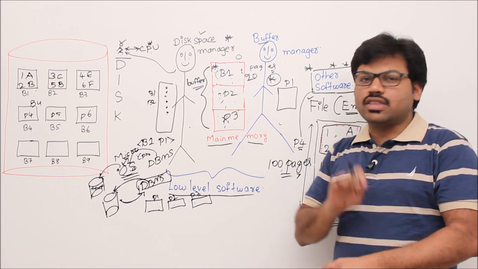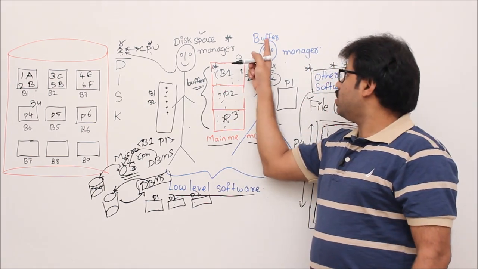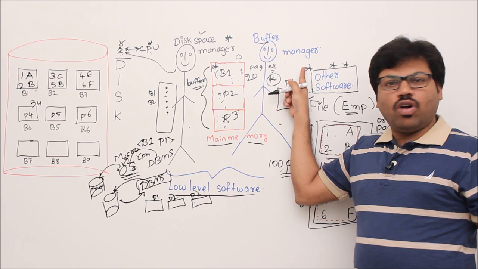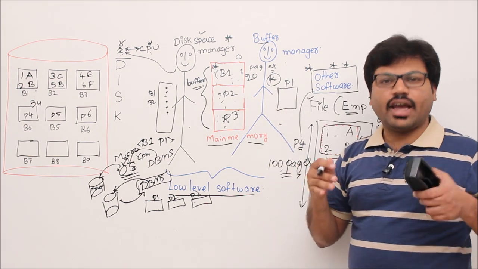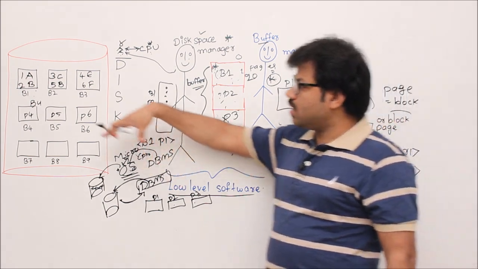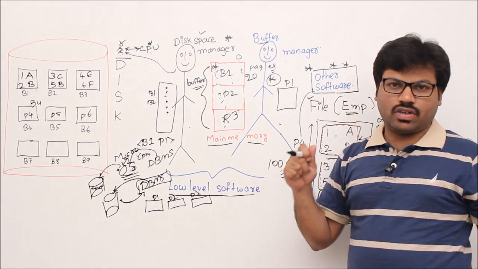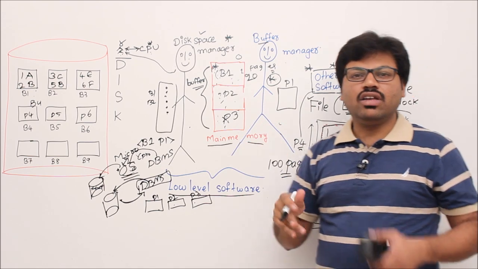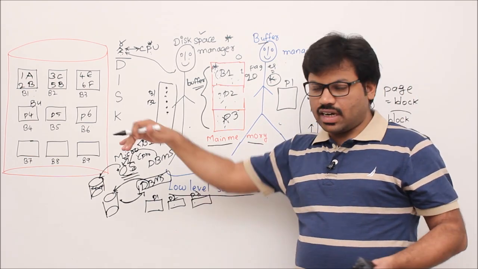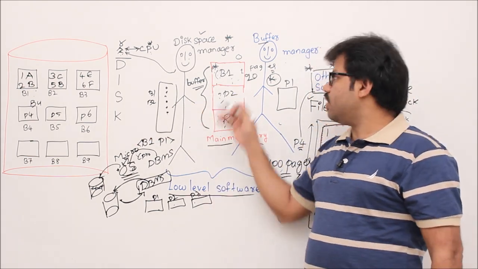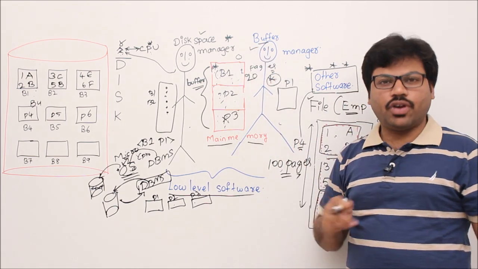So finally the summary is like this. The buffer manager understands what are the frequent pages people are accessing. Then it will prefetch those pages from the disk, and it will hold them in the buffer. For them, definitely you don't require any disk transfer. Correct? So that is the way your buffer manager plays a very important role.